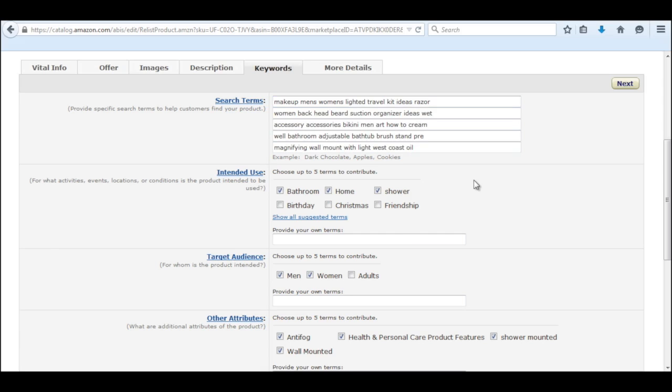Alright, so I've now put some search terms in there. I got these search terms basically from my research in Merchant Words and also with the Google Planner. You see I put all kinds of different terms that were related to my fogless shower mirror. I put these in there as words, just spaced out with no punctuation whatsoever. And you see I was able to fit a bunch of keywords in there. You know you can't put any more when you're at the end here and you space it over, it won't let you go any further.